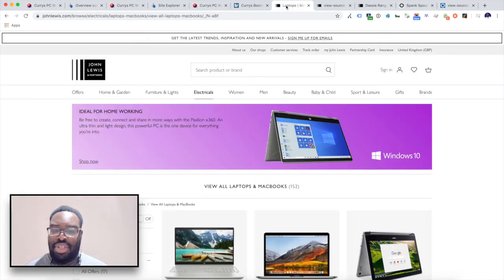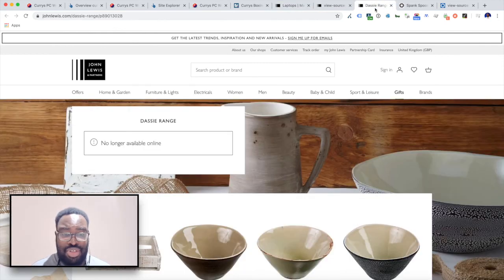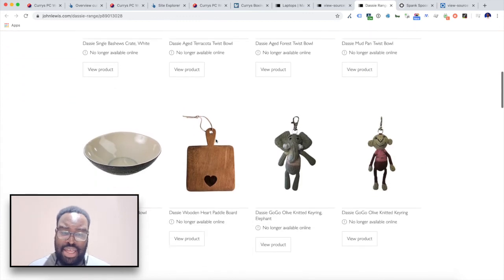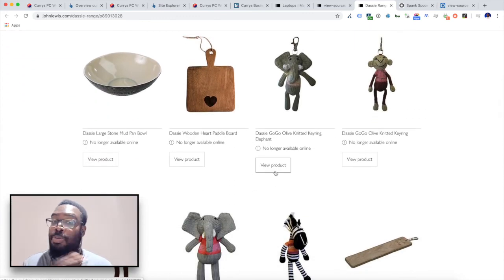But even some, you know, John Lewis is doing better. They have a product or a number of products, another example here of products or whole brands they don't have online anymore that they're keeping online. But you can also do better, offering direct replacements, removing these things from the index after a certain amount of time, etc., etc.